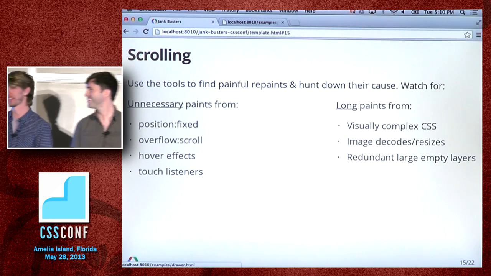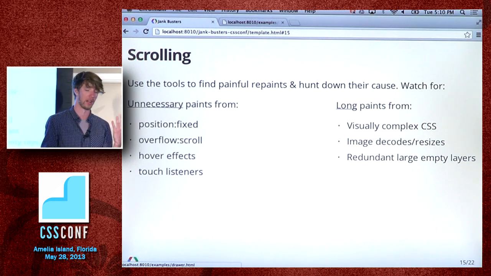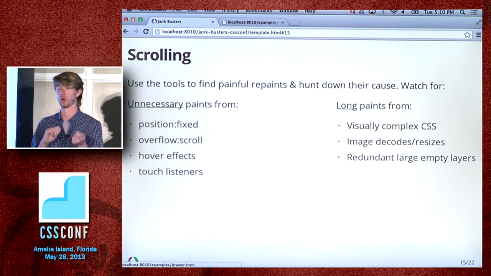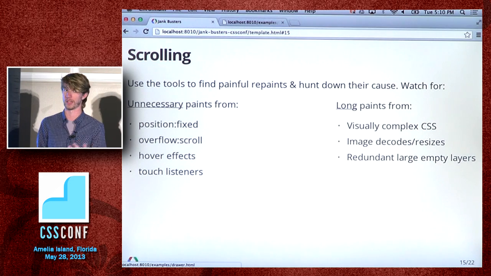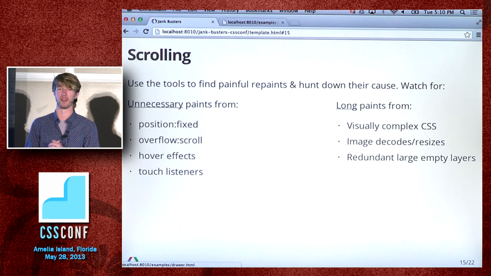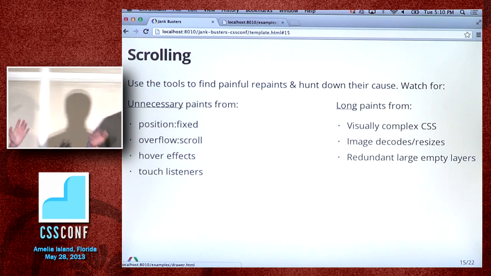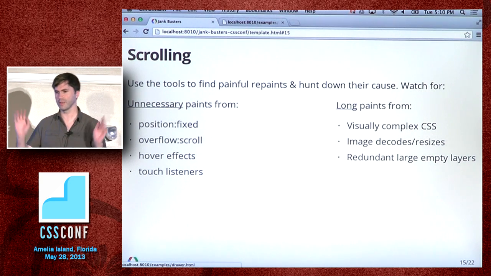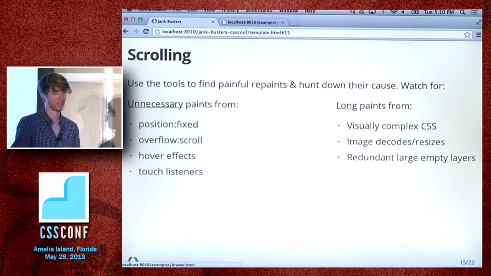Right. So again, I'm picking on hover. Like the point here is not use hover. The point here is use DevTools to see what's going on. Right. So there are a wide variety of ways to get paints that you don't necessarily need or want during a scroll. They include some of the things on this list. And if you do get paints during a scroll, it's not necessarily a problem, right? Like it's entirely conceivable that the paints could be so fast that you can afford the paint and the texture upload to the GPU and the composite and whatever else goes into the rendering pipeline. But just don't paint. Like don't get into a dangerous situation. Just don't paint. Because there are a lot of things that can make the paints take a long time, right? And like, yeah, the rounded corners and drop shadows and the other effects that we're all sort of familiar with can play into this. But there can be a lot of other things that are a lot more subtle.